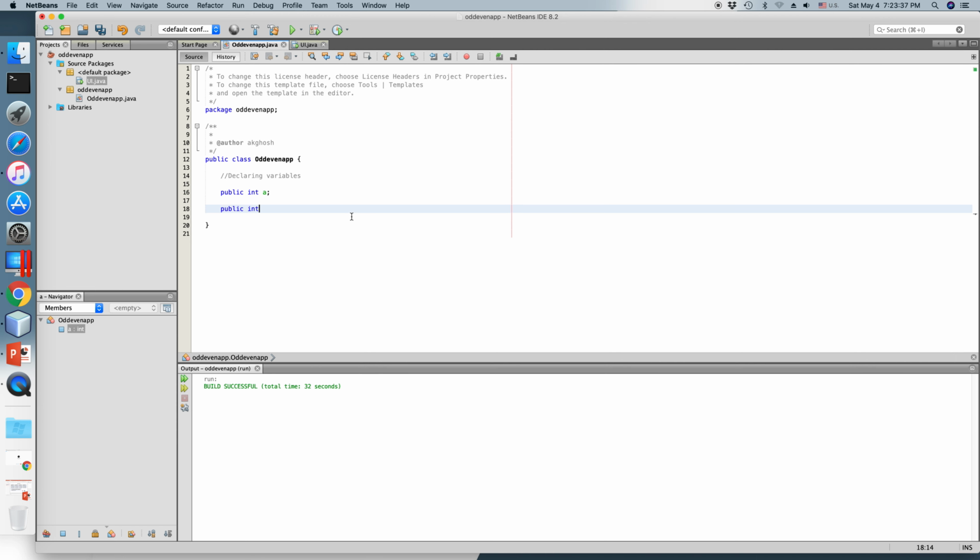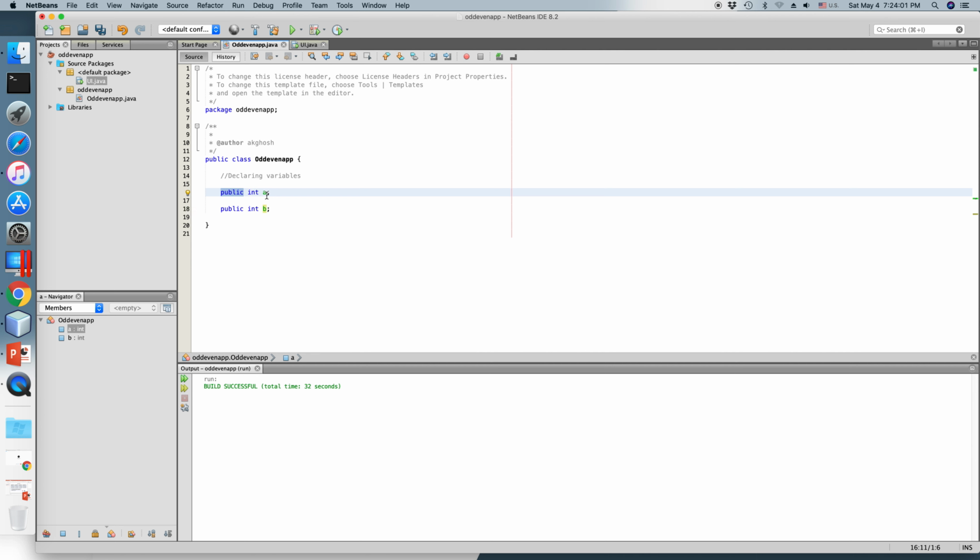Okay, so in our previous tutorials, we have already seen how to declare variables. For an example, this is an integer variable and its name is a, and this is an integer variable, this is b. But in this simple Java application tutorial, we are declaring it as a public integer variable. So why have I written public here?